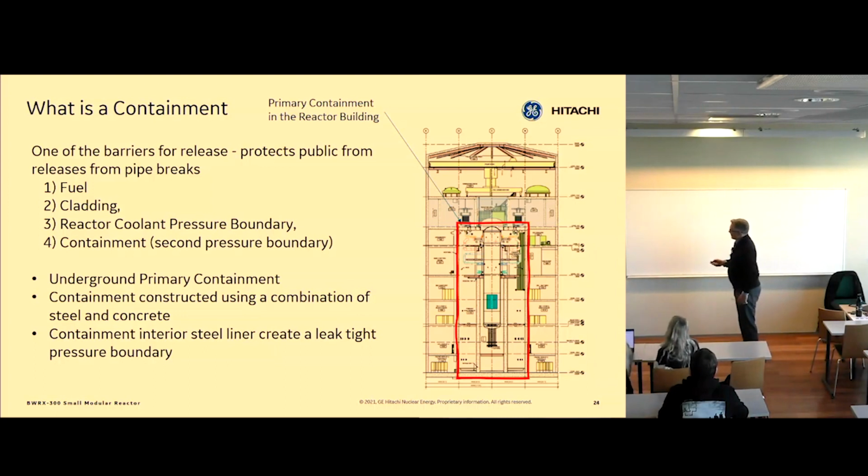In this plant, it's mostly underground. The ground level is where I'm indicating here. It's combined of concrete and steel. And we have a leak-tight, basically interior steel liner. So it is a pressure vessel. It's just very large. Lower pressure, of course, than this. So instead of 70 bar, this one would be about a 4 or 5 bar pressure vessel. But it's still a pressure vessel using ASME pressure vessel codes, just like here, there's also an ASME pressure vessel code boundary.